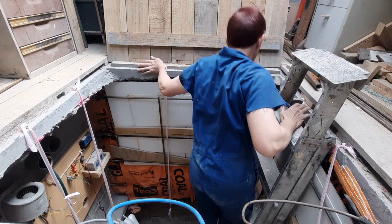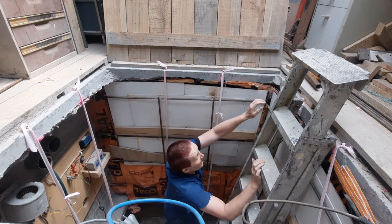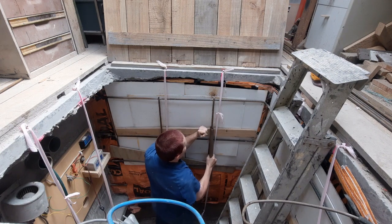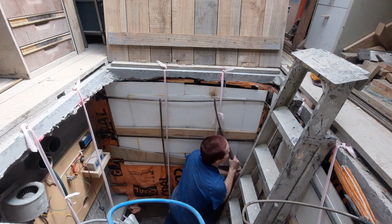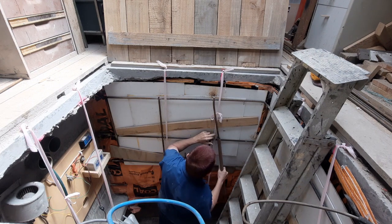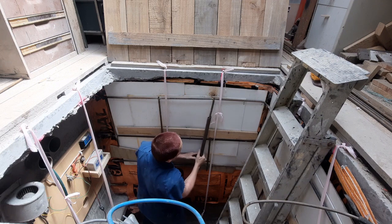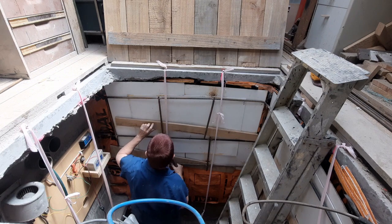Alright, so the next stage is to bend these bits of rebar out of the way and cut through the core flute with a hole saw. In this case, I've actually just bent it out of the way. Yep, that way. This one needs to go that way as well.